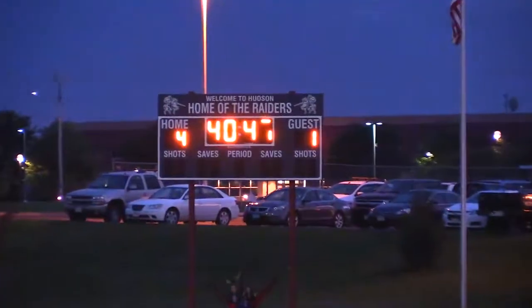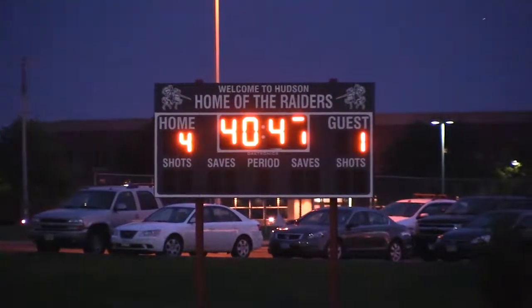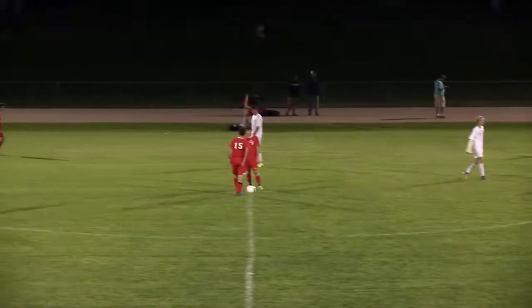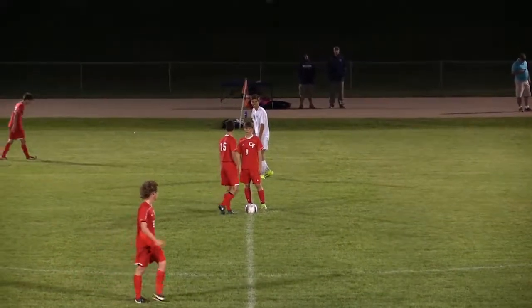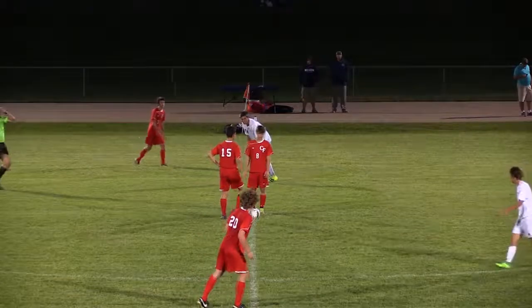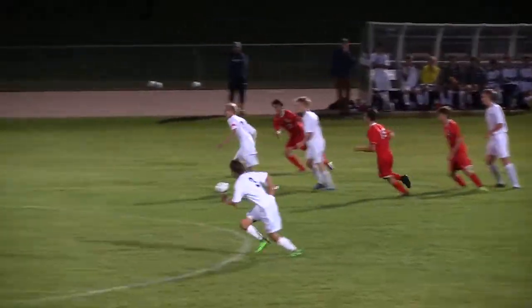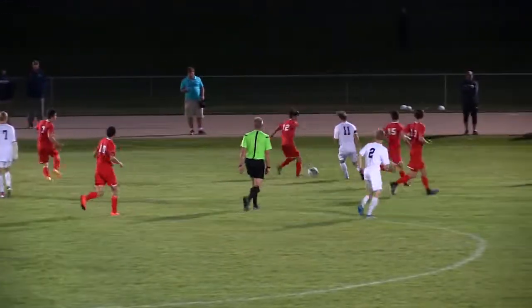Hudson's going to answer with a goal! Fantastic heads-up play there by Colton Prater right away — he cannot be offside on a throw-in, so as he runs behind the defenders he was the Johnny on the spot there. Takes a nice touch and what a fabulous, fabulous goal! So in the space of less than a minute, going for Hudson Raiders, number two Colton Prater, assisted by number 24 Drew Osterhuis. Also need to give credit to Osterhuis for recognizing that opportunity — Chippewa Falls fell asleep, they were standing still. Hudson had two guys that knew what was going on and looked to take advantage. It was a fantastic run, great throw, and then the touch to settle it with a nice little chip over the oncoming goalkeeper. And Hudson's three-goal lead is restored.